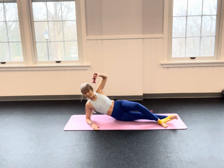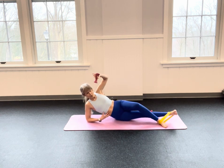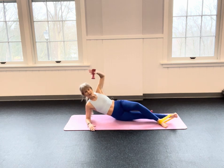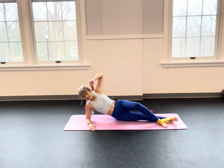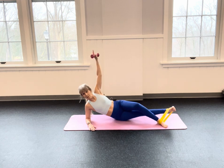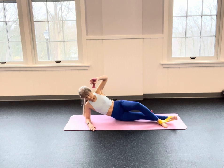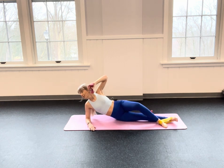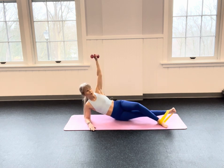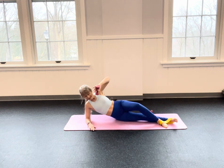Good. Press. Can you feel this bottom oblique supporting you, holding you up, keeping that shoulder less weighted? Squeeze the back of that arm. My elbow stays still. Lift, lower, lift. Four more. Watch that bottom shoulder. 3, 2, and 1.